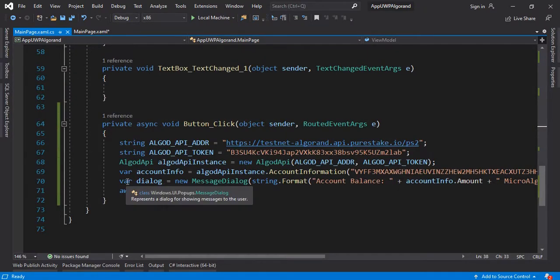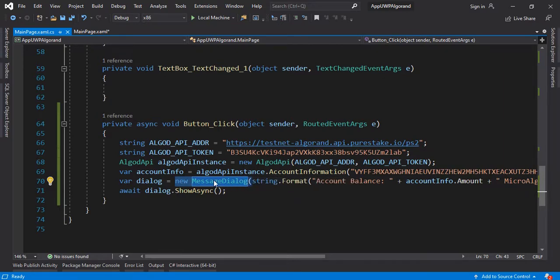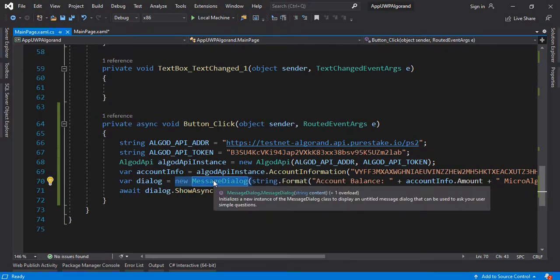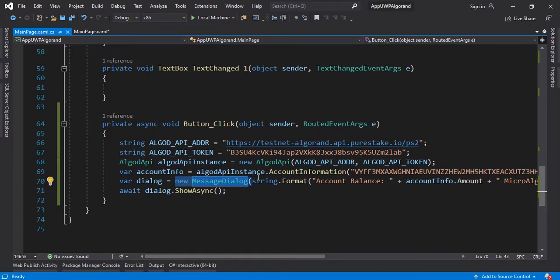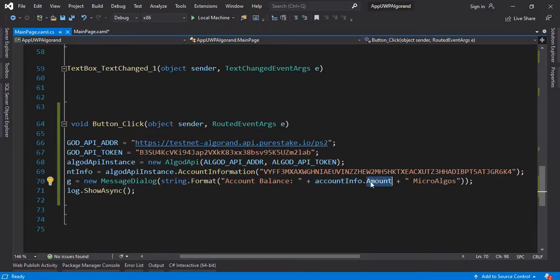Under it we have a variable called dialog. We're going to make use of the message dialog as the dialog box that will pop up when we click on the button. Then we have the account balance, passing in the account info dot amount.